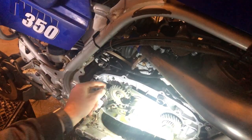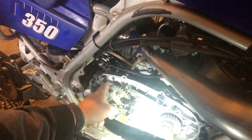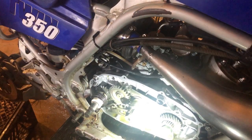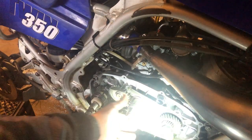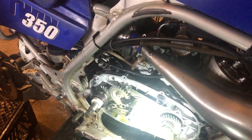Yeah, guys, we got her on there now, and there's just a very, very minimum of play. I'm thinking this is gonna solve the little chatter I was hearing on the side of the engine. I'm really kind of bummed out that they didn't drop off the inner hub. It was supposed to be out for delivery on this, and I'm really going to be bummed if it's going to hold us up on account of that. Now, if anything, I guess it'll come around tomorrow.